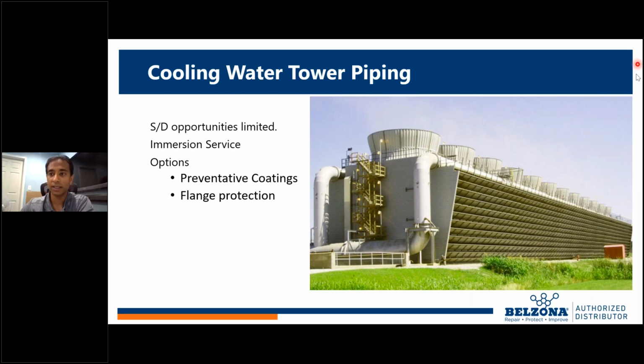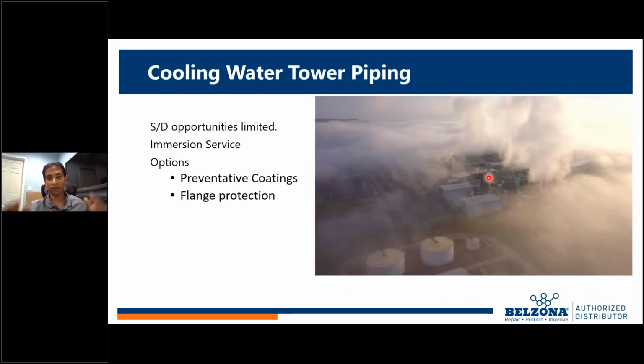Cooling towers are always an interesting topic because every time you drive by a cooling tower, what do you see? You see these nice, clean, fancy pictures, and people have an assumption that, hey, this is what a cooling tower looks like every day. What can possibly go wrong? Well, the fact of the matter is, if you ever drove by a cooling tower on a cool day, it looks more like this. You have to turn your headlights off because it's very foggy, and you have to drive really slow by them because you can't see past your windshield.